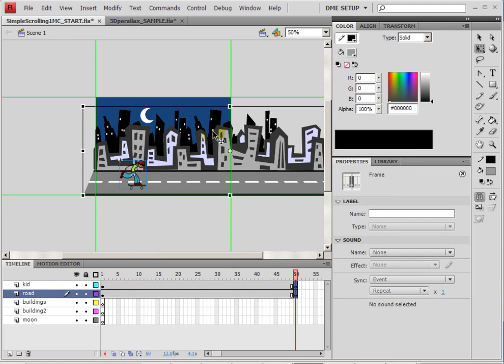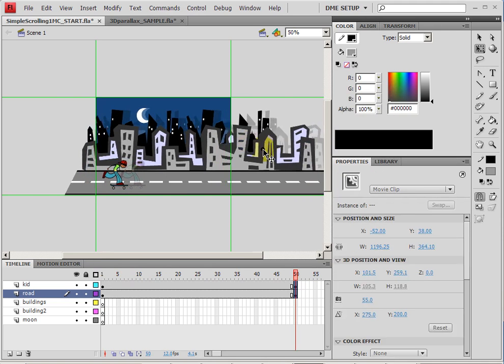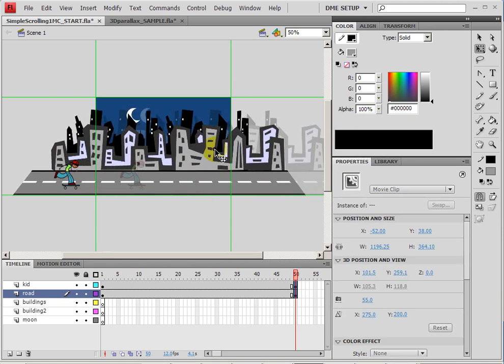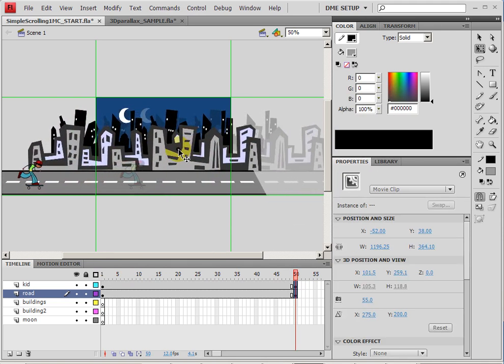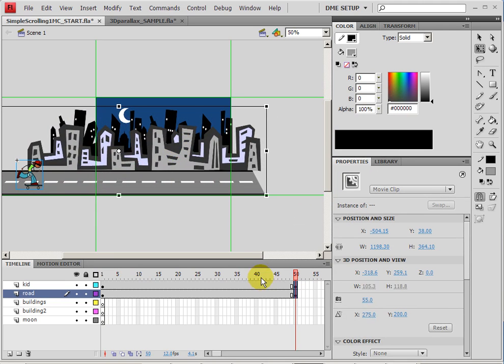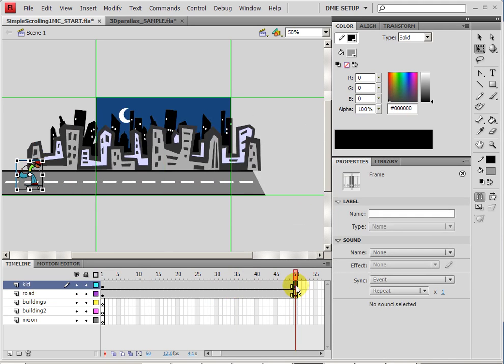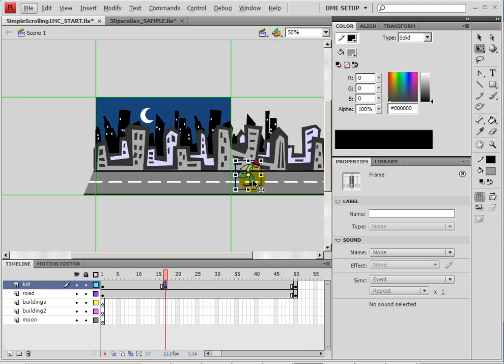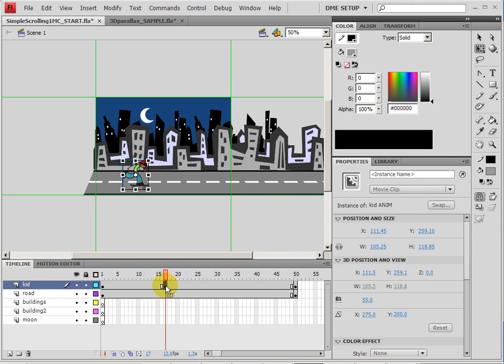Insert keyframe, and I can move over the objects just a little bit, until I get to the end of that. Of course, the kid does need to be animated a little bit separately, so I'll move him to the end, then maybe make some keyframes in between, so he's here in the middle of the file.